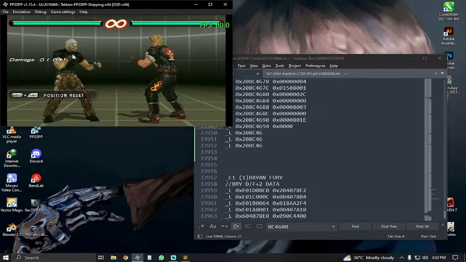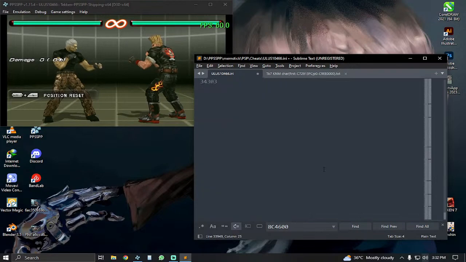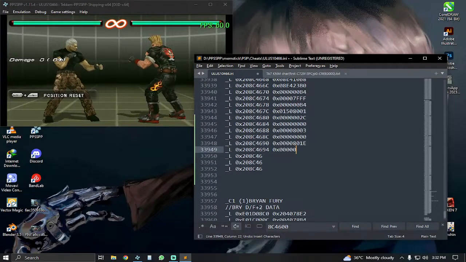And for the limb, it's going to be C, same as your move. If you don't know the part where the effect is going to be, come down to the move and see the 48. The last two digits are going to be your limb, the main limb where the effect is going to show up. So here it's 0C for me, so 0C.